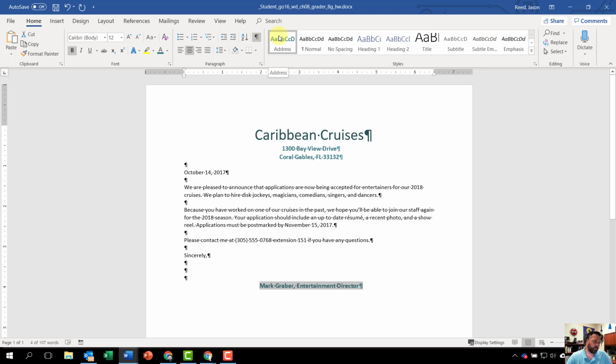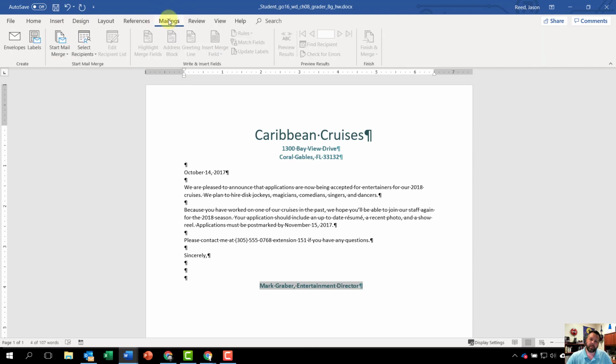Alright, for step number 3, it wants us to start a letters mail merge using your student data file, entertainers. To do this, we will come to our Mailings tab. What we're going to do here is create a letter that will automatically personalize it for people that you send it to.